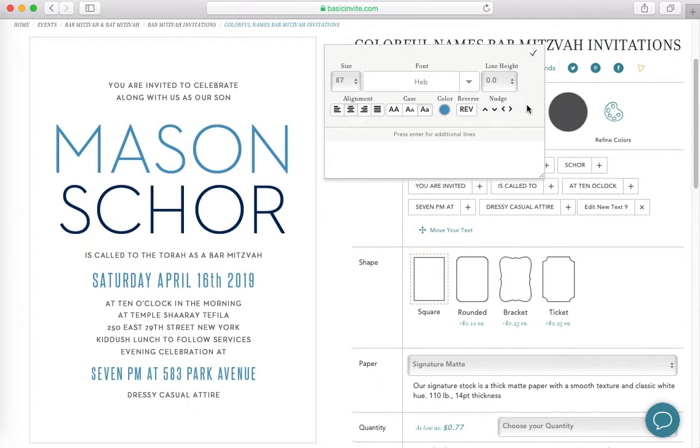As you'll see, before we had the alignment, the case, the color, and the nudge arrows. Now it's added this reverse button in between the color and the nudge arrows. So when you click this, which I'll show you when we have some Hebrew in there, it'll actually reverse the Hebrew. So we're going to open a new tab.